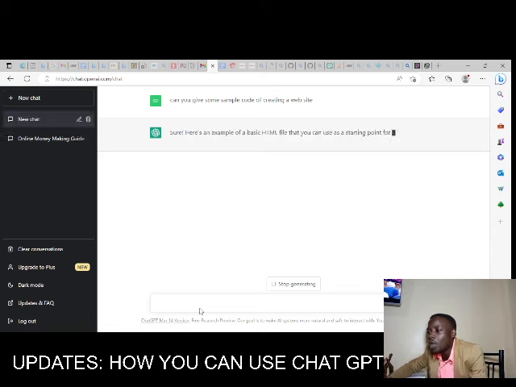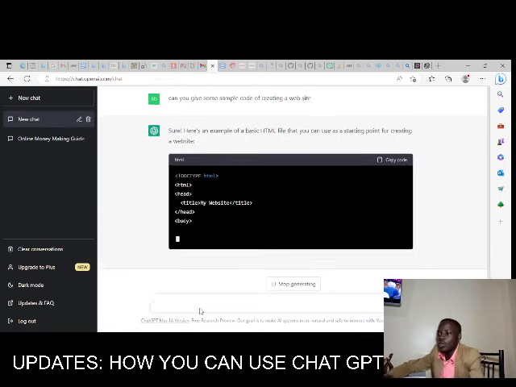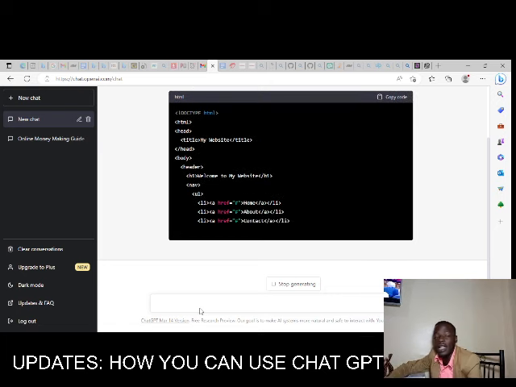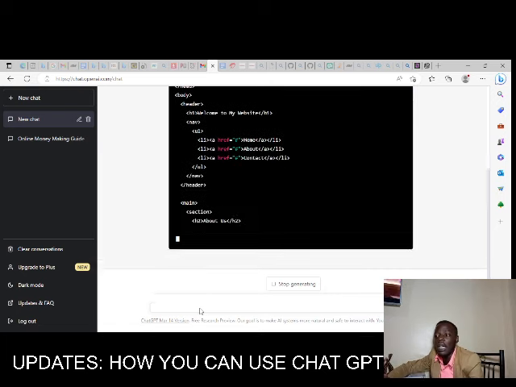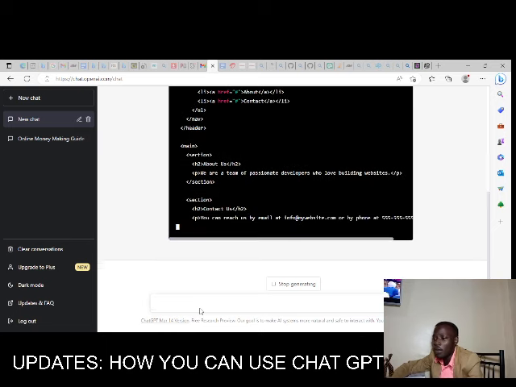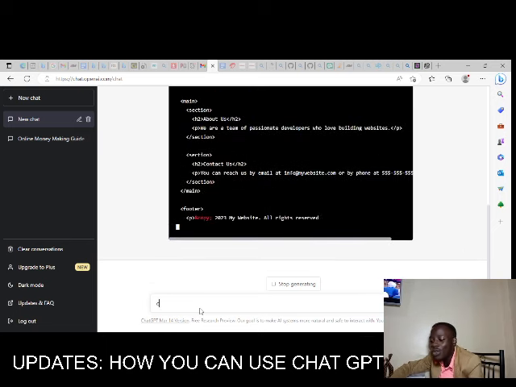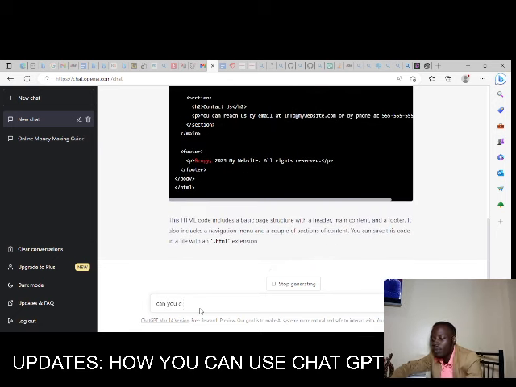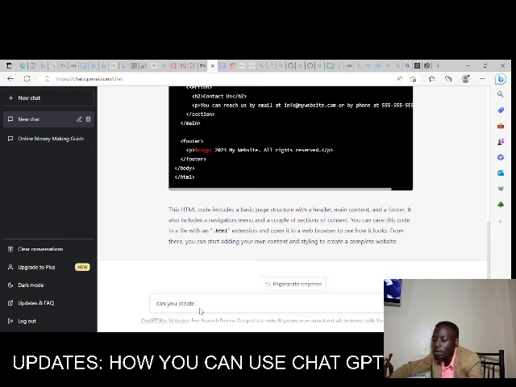Then it's like you are talking to a human being, so it will give you the sample code, then you go ahead and edit this code. This is how you can use ChatGPT as a developer. Sometimes developers develop APIs, so you can also tell it to create for you an API. Can you create for me an API?